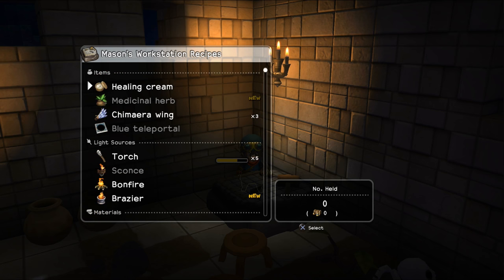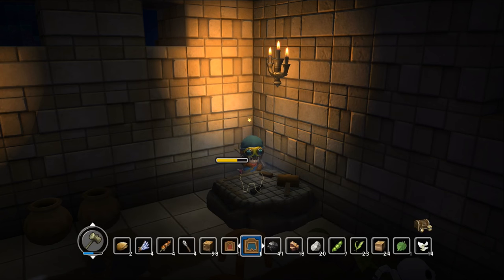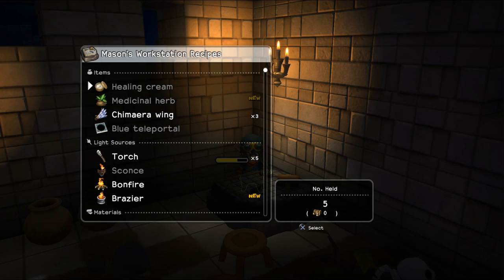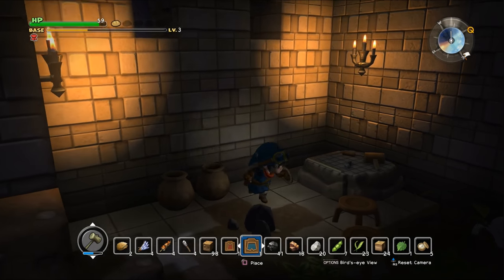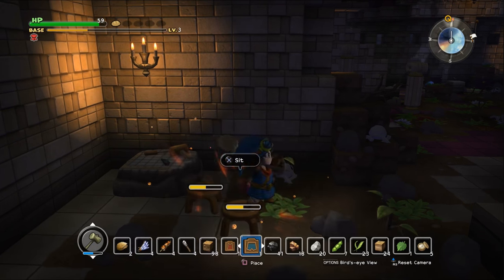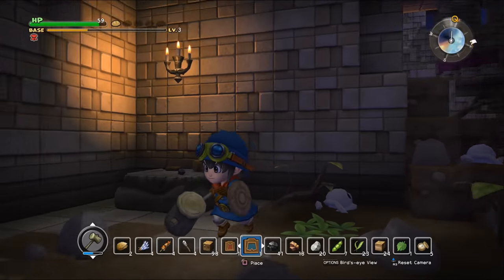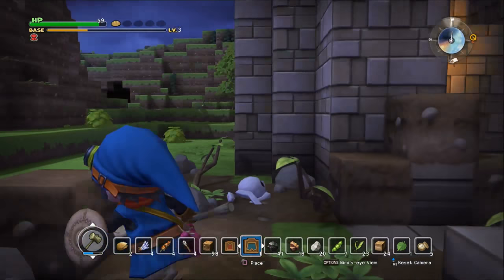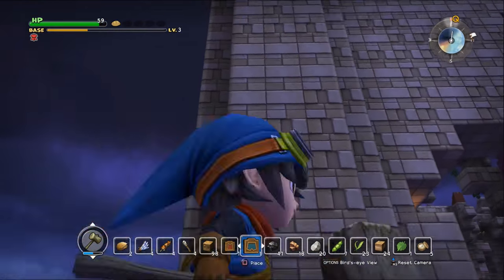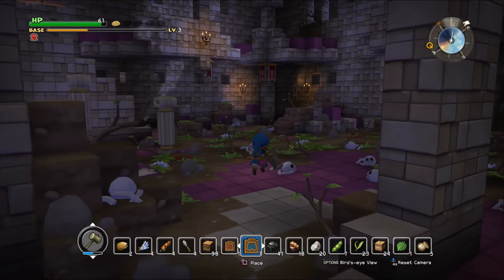I think I'm gonna go ahead and do healing creams. Yes. Alright, and we can do... I do have Chimera Wings already too, so that's not going to be a big deal. Alright, it's wooden stools. I think that's all the new stuff that was here. And it's daytime again, so he's going to be at the top of the castle, right? I say we go looking for it.